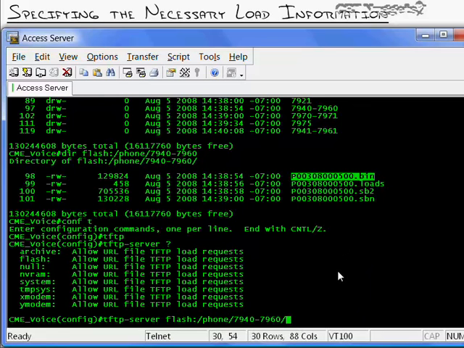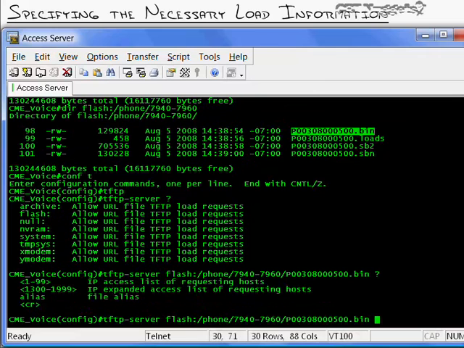So I'm going to right-click and say, make that file available. Now it's kind of a pain, but we do have to do this file by file. So for the 7940 and 7960, I'm going to make those 4 available. I'll do a question mark. And it says, do you want to filter it with an access list to say only certain hosts can get to it? So if security is an issue and you don't want people getting your phone firmware, you might want to throw an access list on there. I've never done that myself.